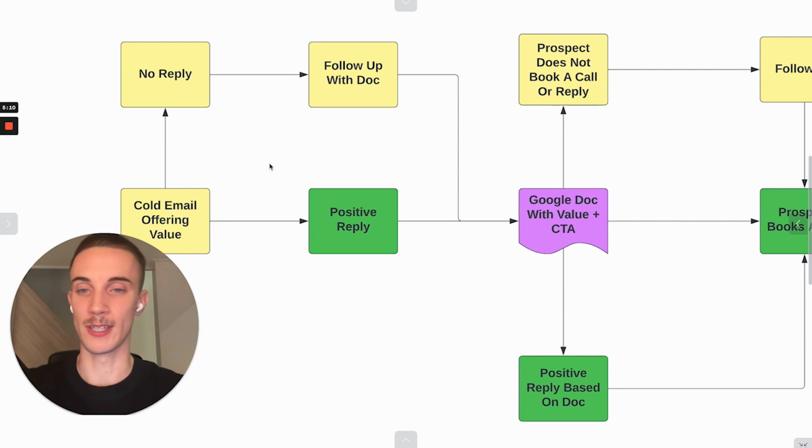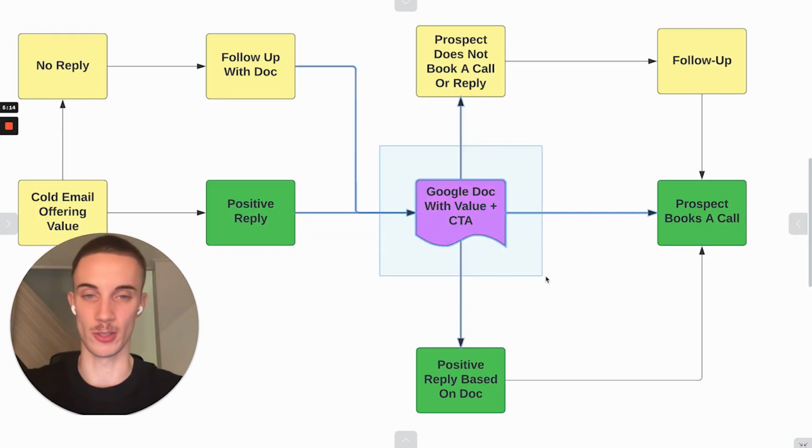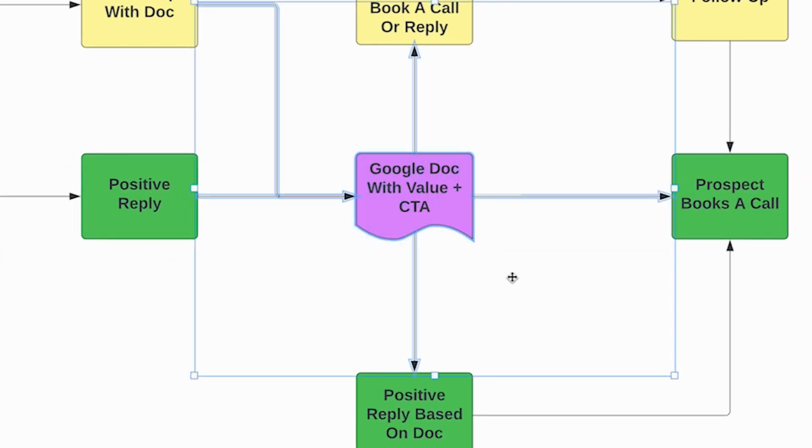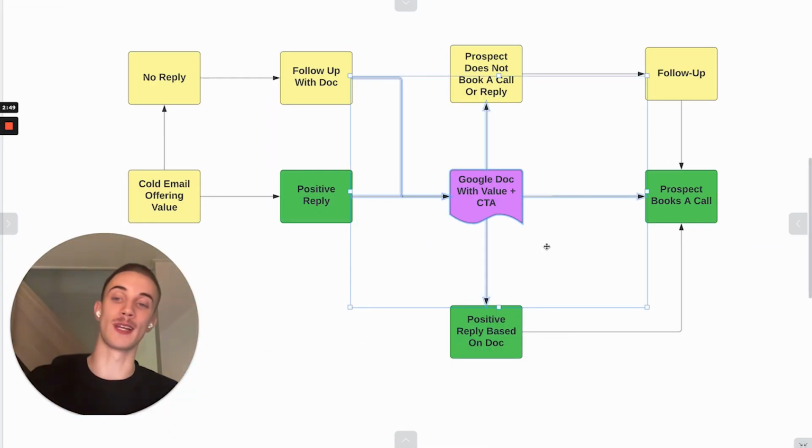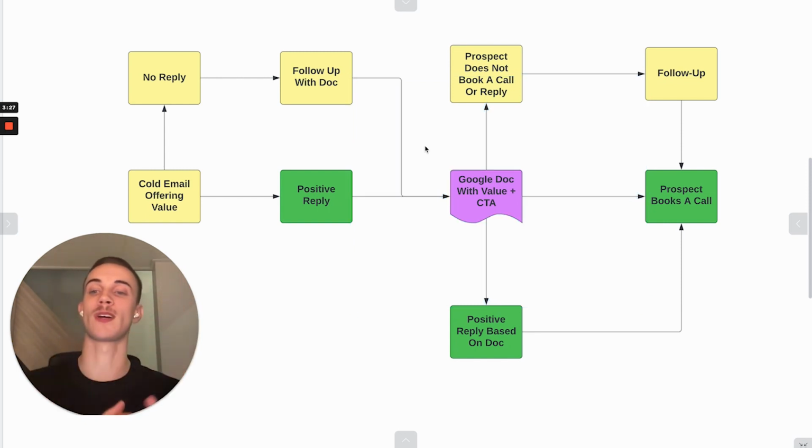The main thing is to get the prospect engaged and also to read this document. Everything basically plays into this one asset that we create. When you create this once, you can use it for everything. You can use it for lead magnets, have it on your LinkedIn, have it on your website, use it in your emails. But usually it is a good soft way to start the conversation and get the prospect a bit more interested to get the reply first.